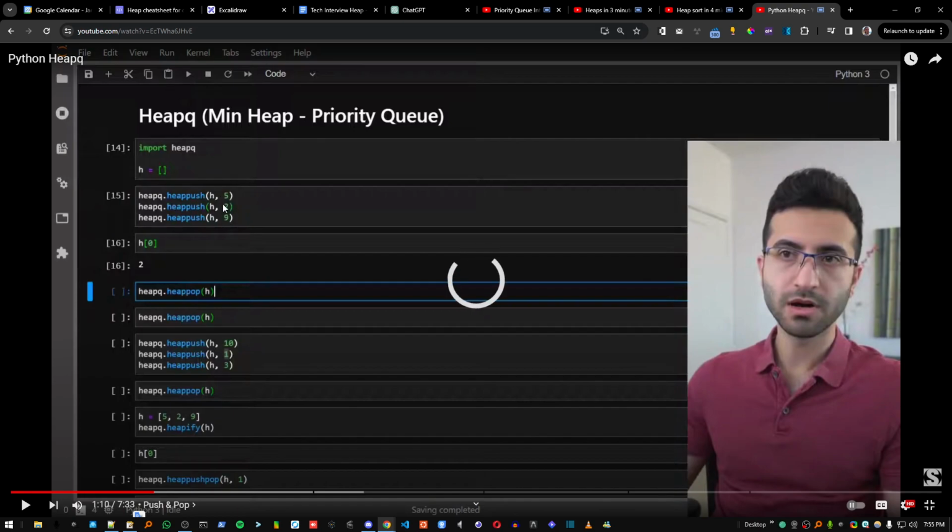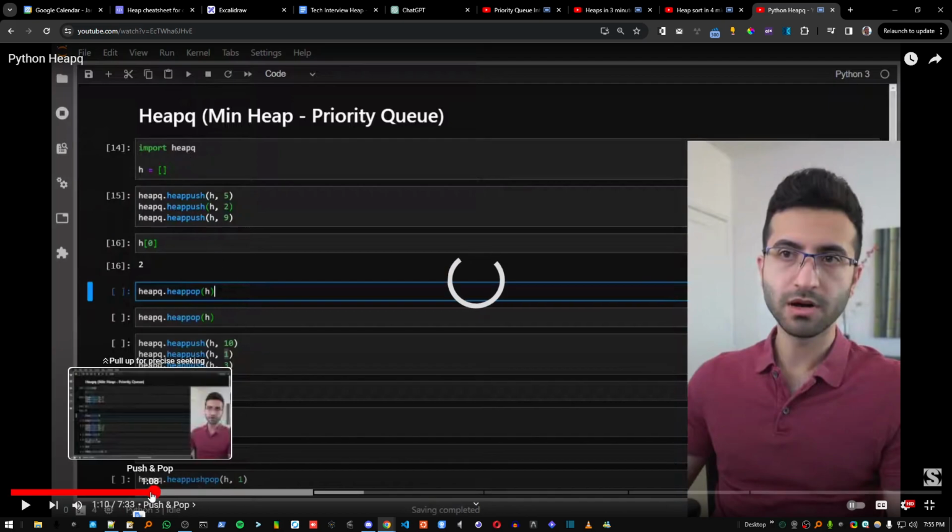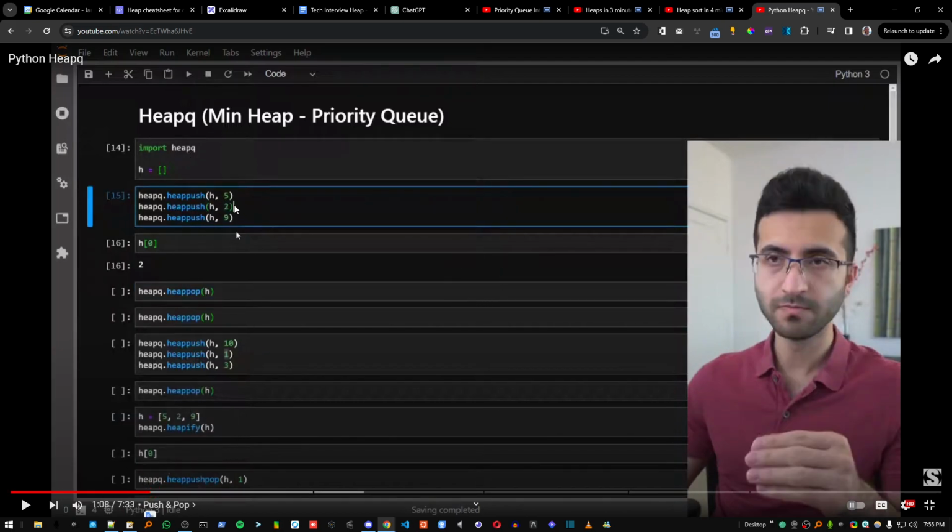So if you have -5, -2, -9, then the root is going to be -9, and when you pop it, you add a minus, so it becomes positive. Because there is no max heap in this module. So that's one of the tricks you use.